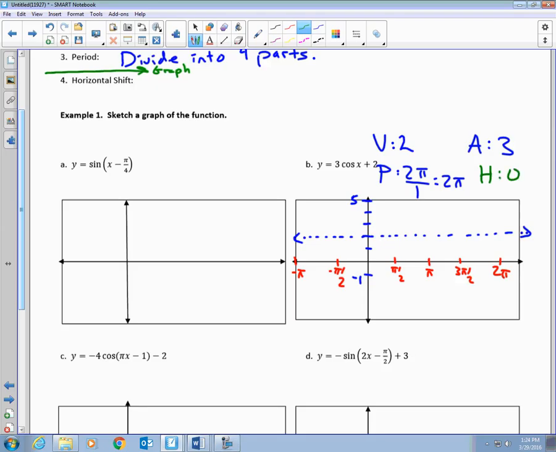Even if there was, you would still sketch a graph. And I'll show you why we do that in a second. Okay? So let's sketch this graph. Cosine, does it start at the max, min, or middle? So it's going to start at the max. Cosine starts at the max or the min because it's positive, starts at the max.